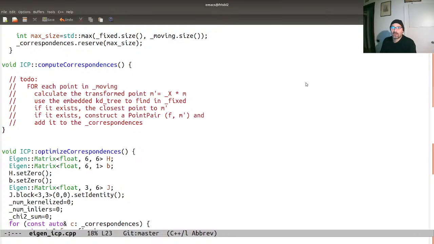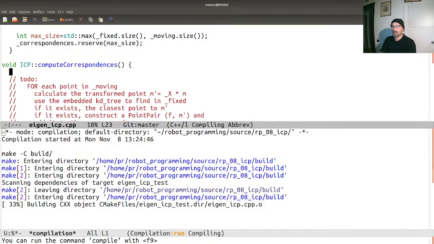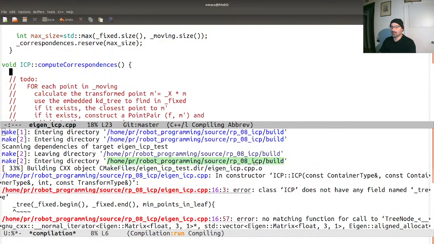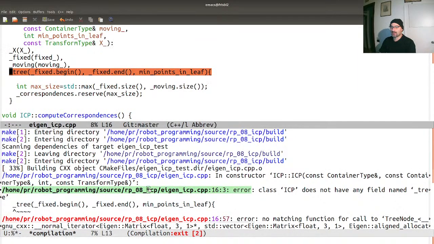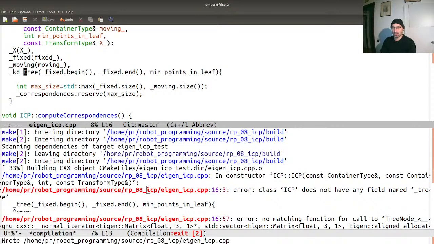Now, before going to the solution, I discovered that there were some little issues while I was coding, so probably there is some variable to be adjusted. So I will compile, and it will tell me: class ICP does not have any field named _3. It's true, because it's called KD3.